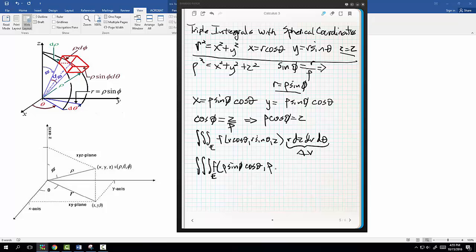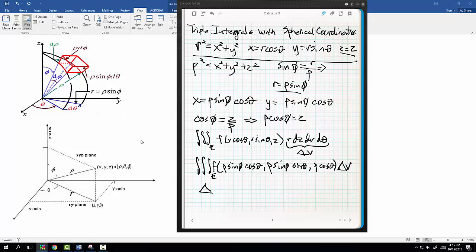This is the way that we translate x, y's, and z's into this guy. This is going to be rho sine phi, sine theta. I have a terrible time with phi, sorry guys. And then what was z? Well, it's sitting right here, we just discovered it: rho cos phi. Now it's no longer a z because, remember, this is part of a cylinder. And then, of course, we're going to have that delta v. The delta v here is going to be the trickiest part because everything else is just plugging in a bunch of values. So where does delta v come from?